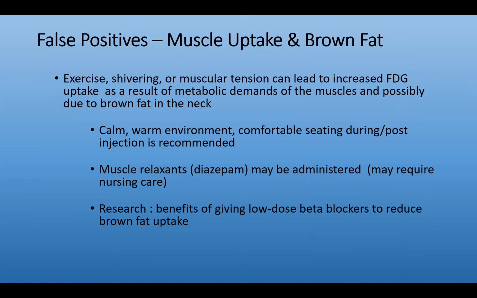So how do we prevent this? Well, we make sure that the patient is kept calm, and that they're in a nice warm environment, and that they're comfortable during the uptake period. Okay, so those of you that have been to PET know that they keep the patient in a nice quiet room. They've got warm blankets, and they may restrict use of the phone. They tell them not to exercise.